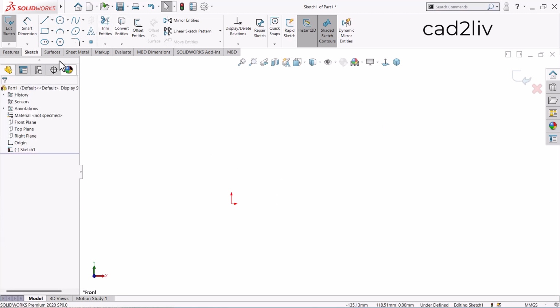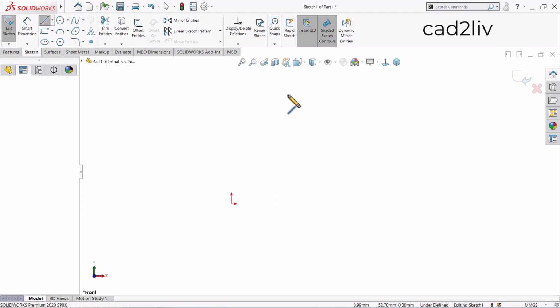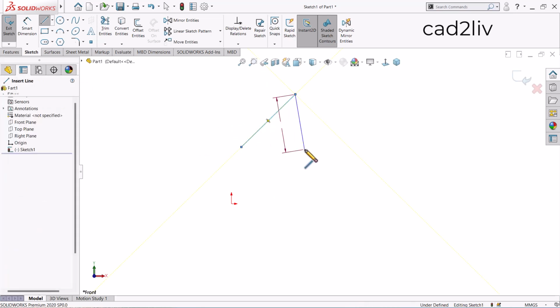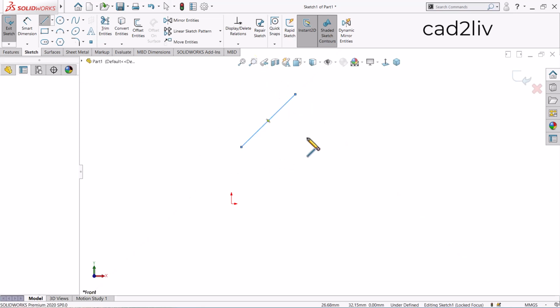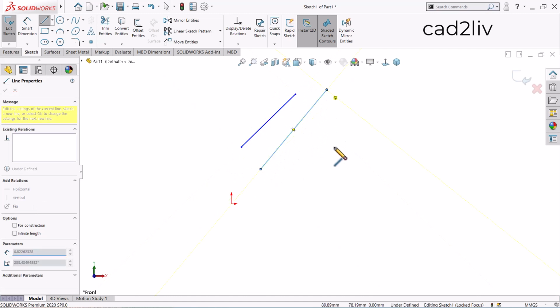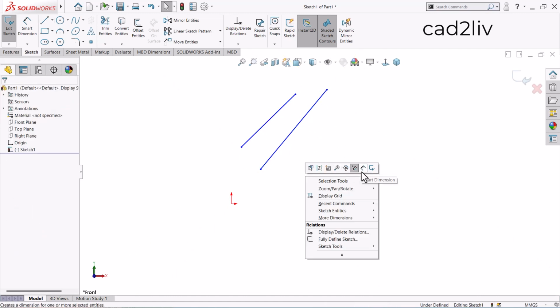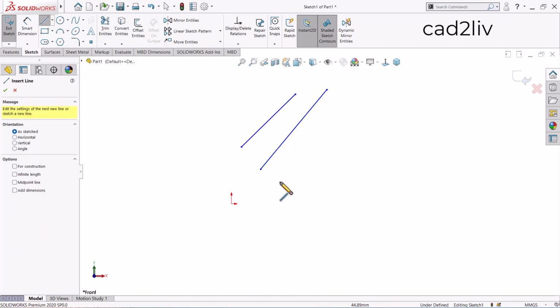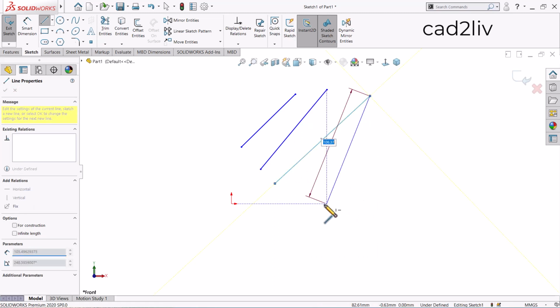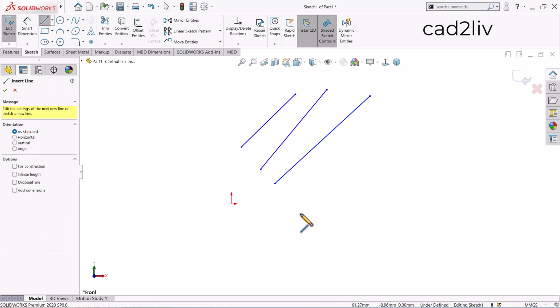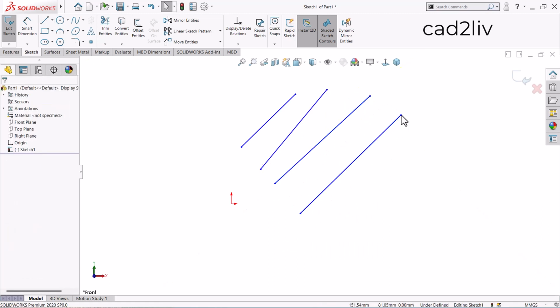Now let's check some more examples. So I'm going to have some lines here like this. Suppose I want to rotate all these lines in one go.